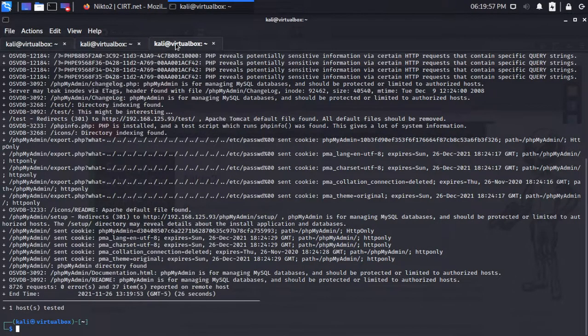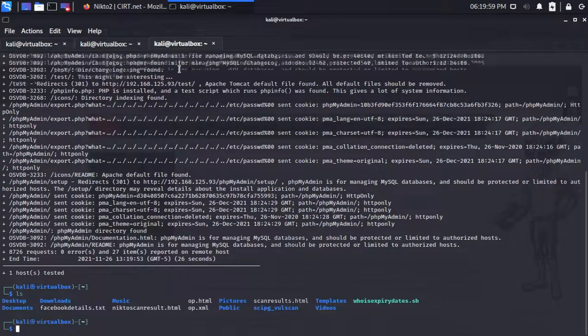Okay, it has completed, and now we can check that we have the scan results.html file here. So it has all the data. Let's view it.